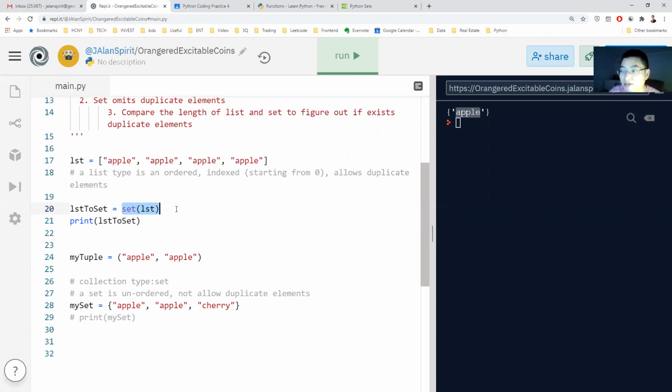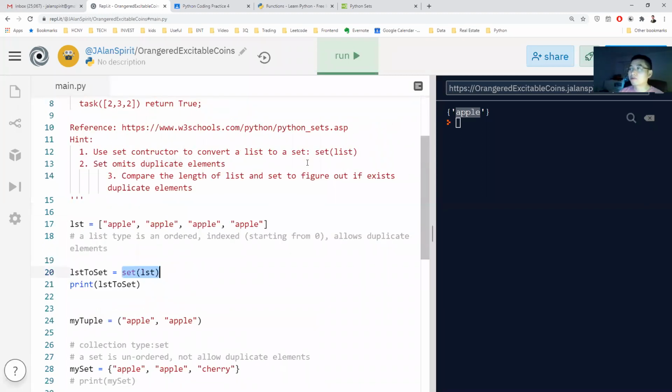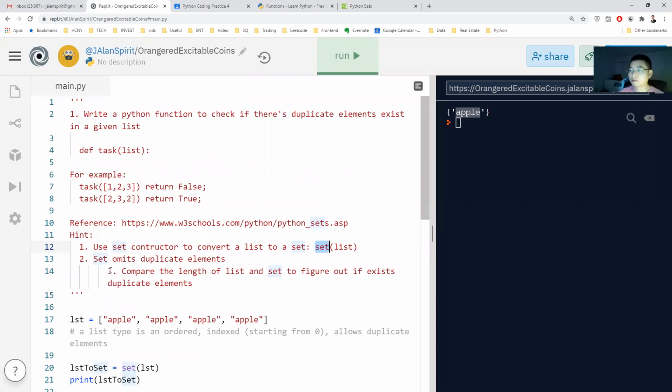Okay. So next time you hear about a set, the first thing that should come to mind is no duplicates, unique values only. Let's see how we can use this characteristic of the set to solve this problem. We already know a list may contain duplicates. Now we change it to a set.